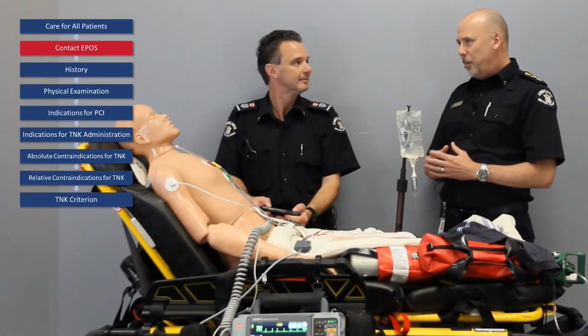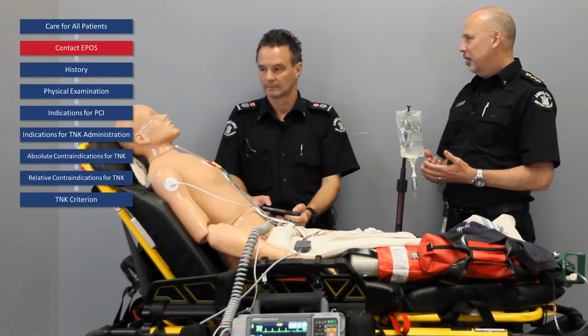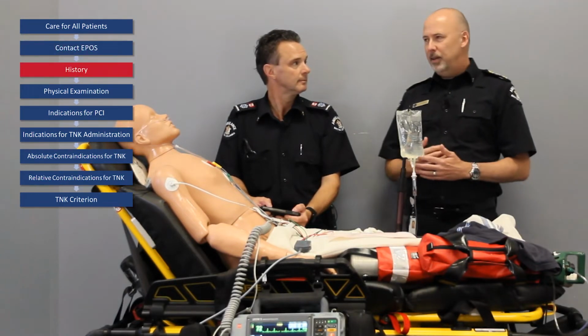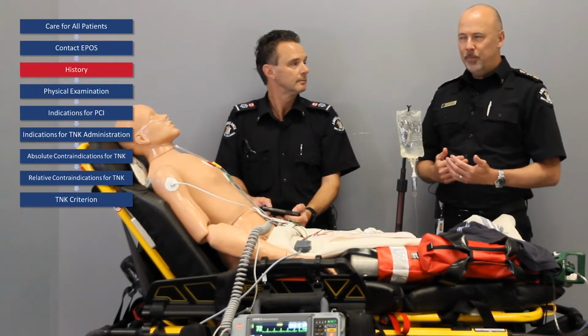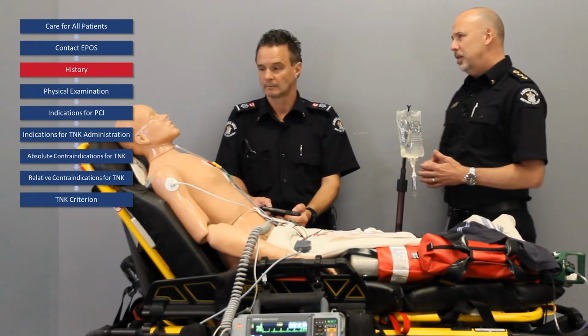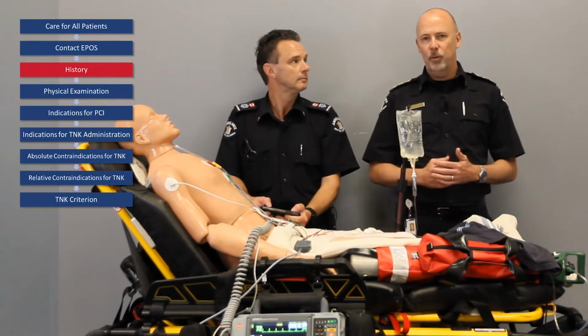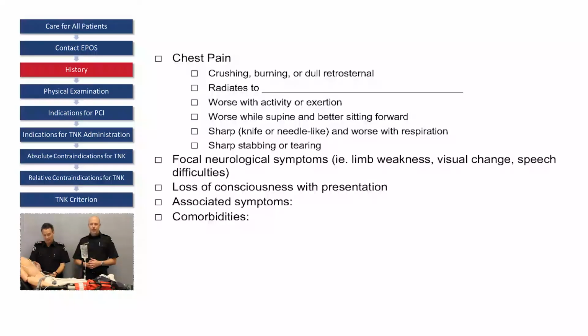Steve, we've covered the basic bundle of care for STEMI care for this patient. And moving on in our checklist, the next box is the history box. Now, there's a few items to cover here. Steve, I wonder if you could just talk us through how you're going to elicit this information from your patient. Sure, John. This is all going to be part of our history, and I'm going to cover things here that aren't necessarily going to be conveyed to the physician when you have that phone call with him.